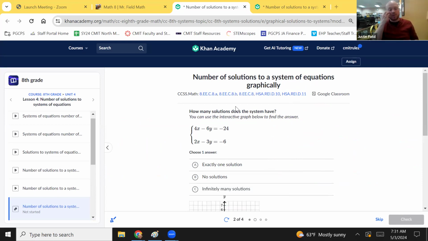Okay, so if I'm looking, they're both in standard form, I'm going to graph those with the intercepts. If they're in slope-intercept form, I'm going to graph with the y-intercept and the slope. Then you're going to look and see, do they cross? If they cross, one solution. Are they parallel? They don't cross, no solution. Are they the same line, like you graph one line and you graph another line and they're the same line? That would be infinite solutions.